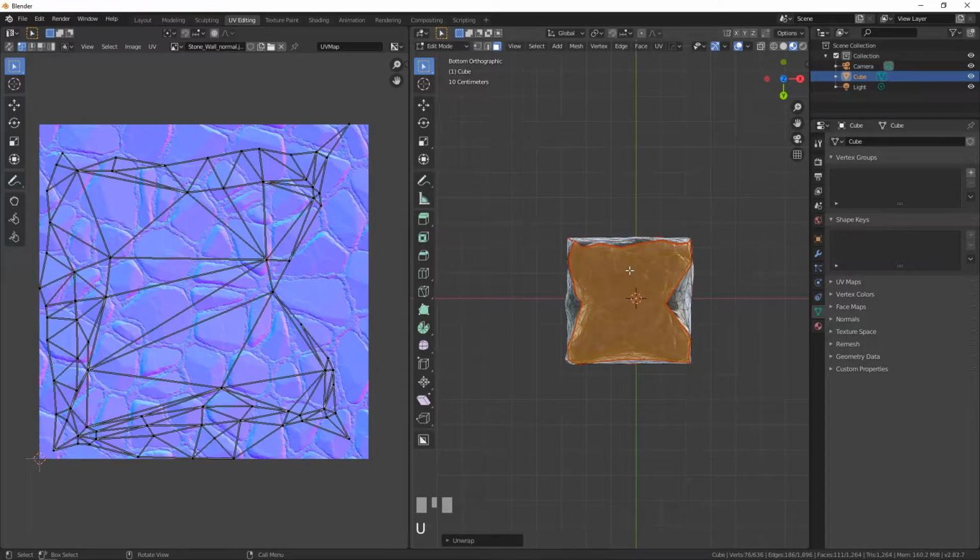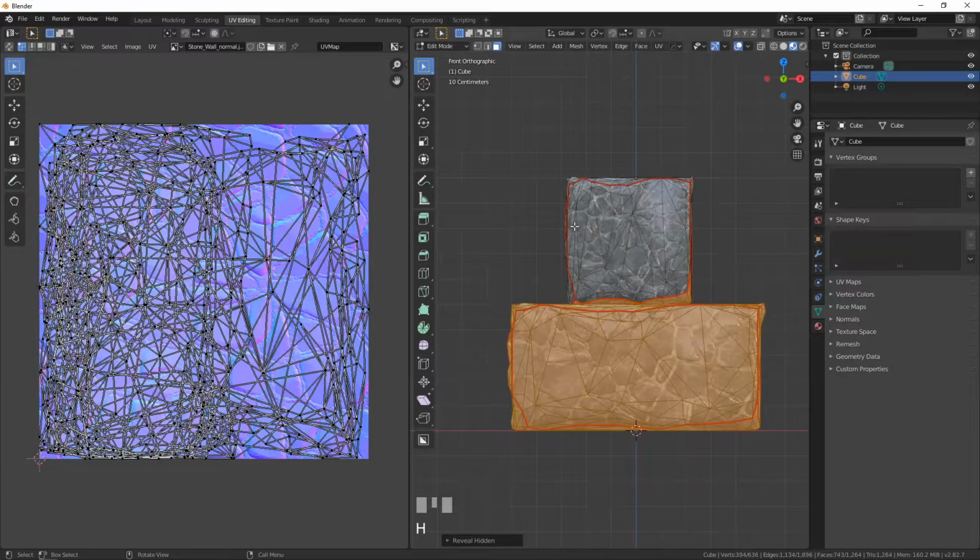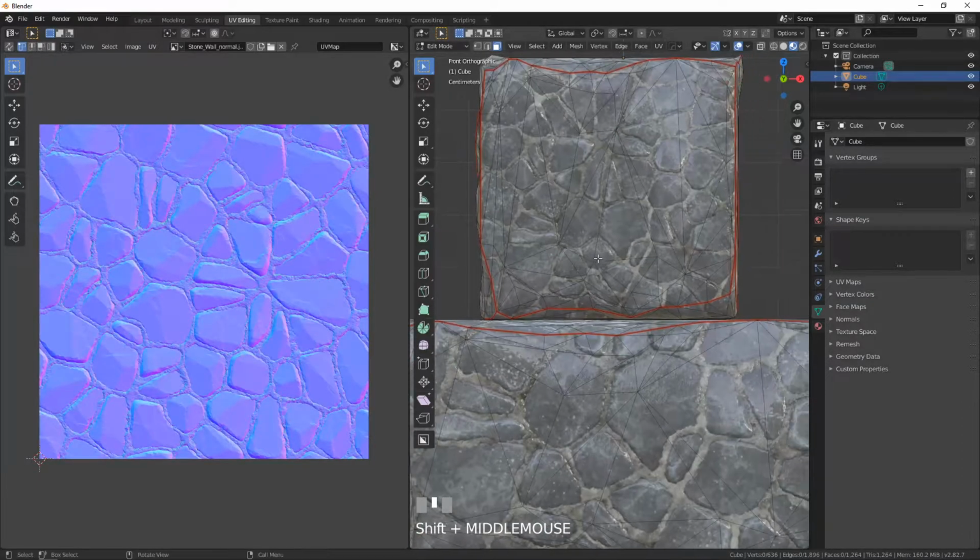Okay, so we'll look from the side, Alt H to unhide, and Alt A to deselect everything.